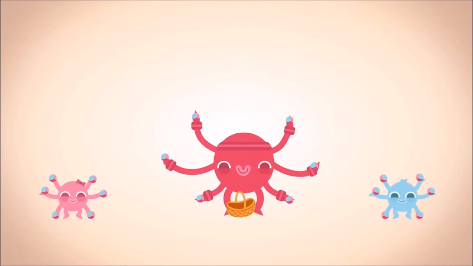Sunny and her two kids can juggle 18 balls together.